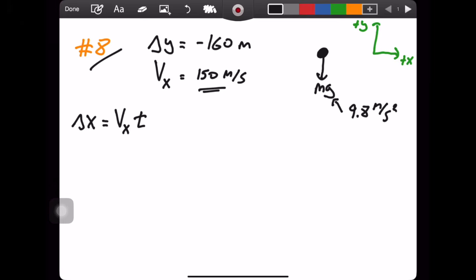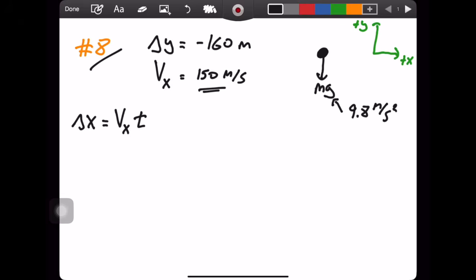So we're going to keep this delta x, this displacement, in our back pocket, because once we know how much displacement the package is going to move in the horizontal direction, then we just have to know that we have to drop it that distance before we get to the exact place that we want to drop it. So knowing what t is requires us to now just think about the motion in the vertical direction.